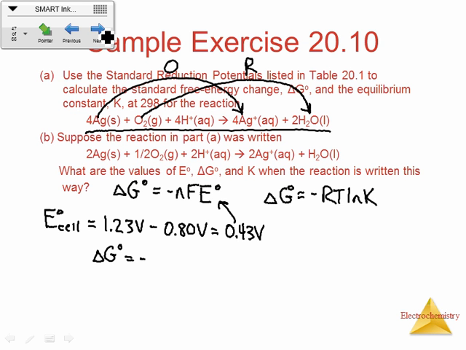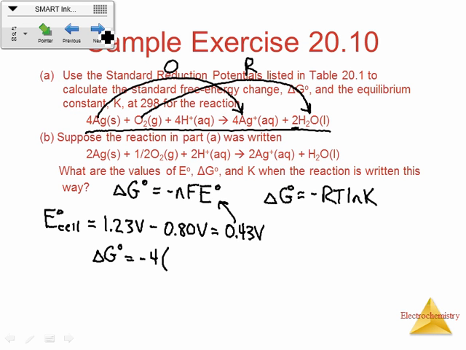So looking just at the silver, it looks like there's 4 silver atoms, each with a 0 oxidation state. At the end, you end up with 4 silvers, each with a 1+. So 4 electrons have been transferred here. 4 electrons have been lost in order for that to be the case. Then we can confirm that with the oxygen. The oxygen starts out with a 0 oxidation state. And then there are 2 oxygens at the end, because of the coefficient 2, that have 2- oxidation states. So each of those oxygens would have had to gain 2 electrons. That's a total of 4. So there are 4 electrons being transferred here. Okay, so then we have that 4.